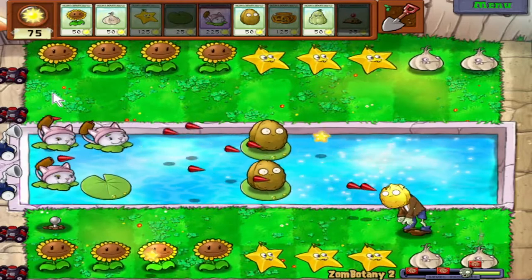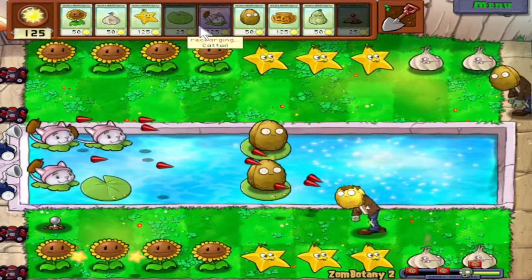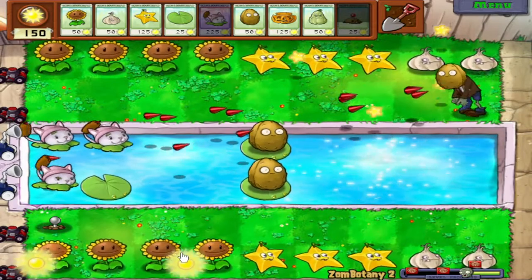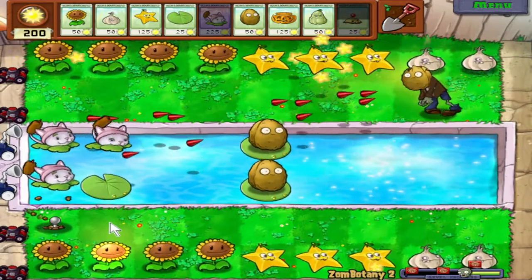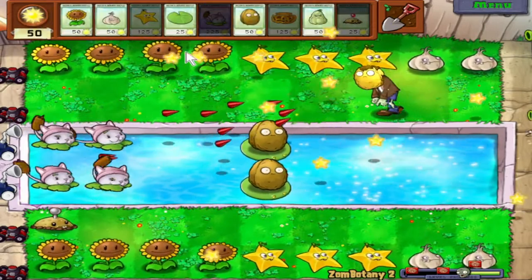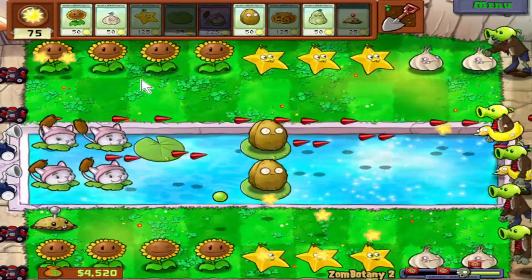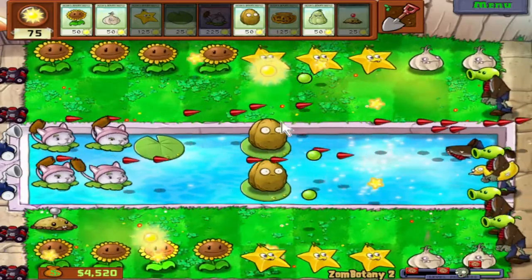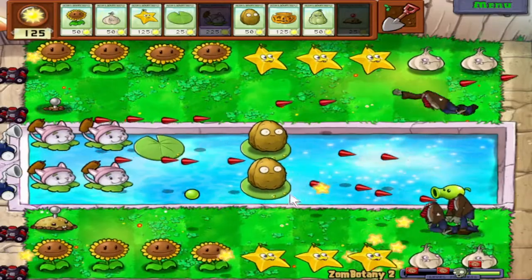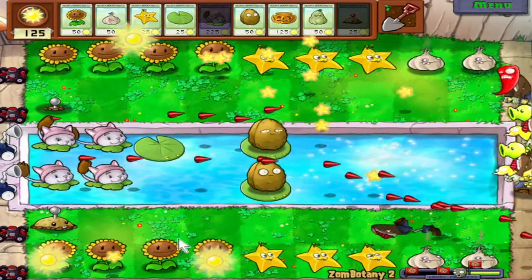I'll start putting potato lines at the end of here. Wow, I haven't even needed to use the squash yet. You don't stand a chance against the King of Thieves. Because again, the potato mines are so low, they won't be able to shoot them with the peas. And if they do somehow get past all my defenses, well, they won't.